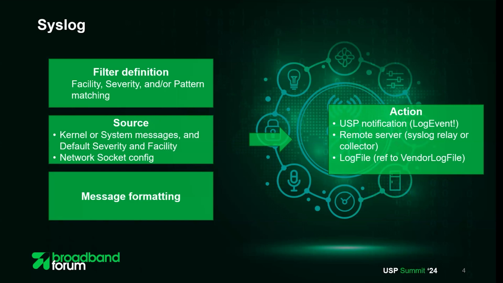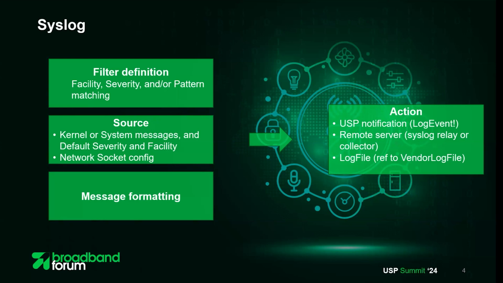harmonize the sent message. So when defining the action to be performed, the USP agent will either be able to send a log event notification to the USP controller with a complete Syslog message, or forward the Syslog message to, this is kind of the out-of-band mechanism, I would say, the Syslog relay or collectors. But also, it could be configured to log the message in the vendor log files.